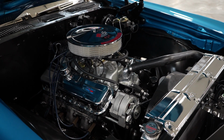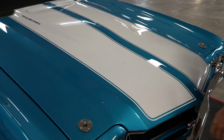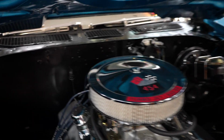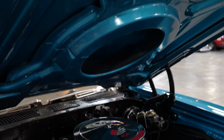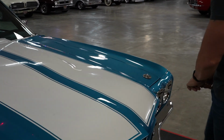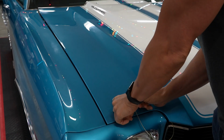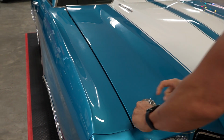So, fantastic car. Let's check it out. Blue, white stripes, cowl induction hood. The cowl induction hood, by the way, is not going to function. For those of you wanting to know if cowl induction hoods work, they have to have the gasket around the air cleaner, that whole system set up there. So this is just a cowl induction hood on the car for aesthetics. Now, we can make that work if you'd like us to. It's a couple thousand dollars. You have to buy the kit, then you have to have the labor to put it on, but this hood is just strictly aesthetics.